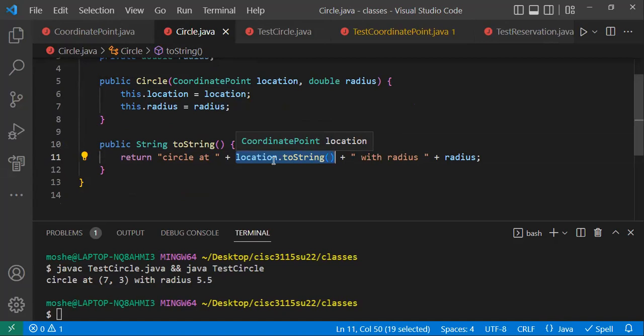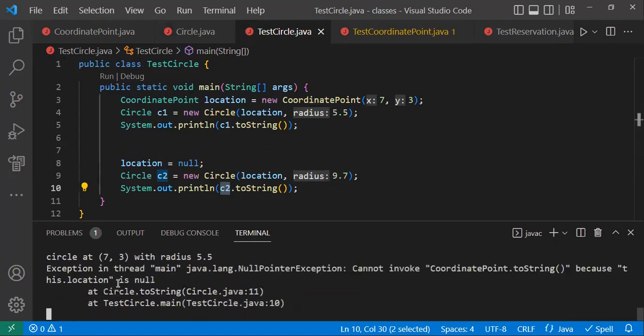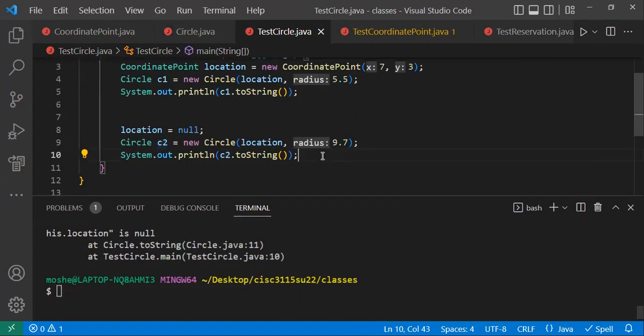You cannot use a null reference to call an instance method, right? So location is a reference. It's a field of this class, but it also happens to be a reference variable. And if it has a value of null, we cannot use it to call an instance method like toString. Right. So this is obviously not desirable. Of course, we don't want to have null pointer exceptions while our program is running, because when we get an exception, we get this message and then the program stops. So that's not very useful, right?